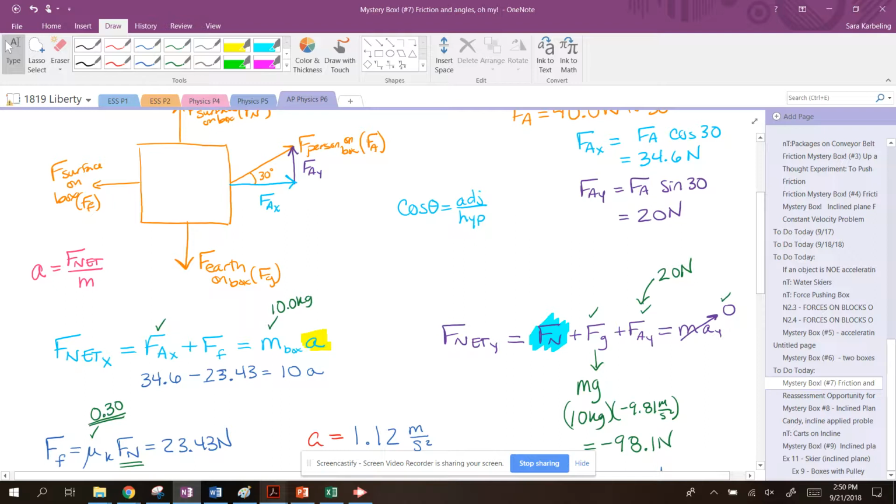If the applied force was going up, then you would do the opposite thing and use the F net of y to find acceleration, right? Because you had to use it to find the normal force, but then you put it into the F net of x. Yes. It correlates to which direction it's going.